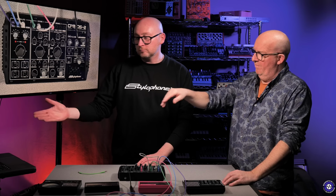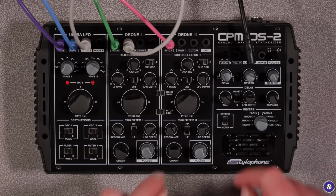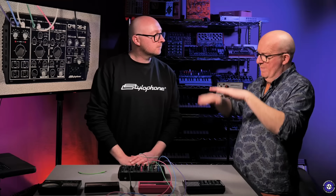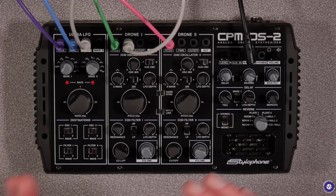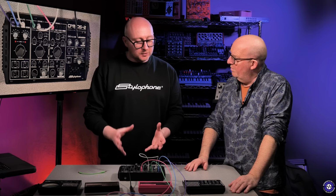Interesting. So you're running just some CV sequences from, that's Bitwig, isn't it, yeah, into here? Nice and simple. Maybe we'll try a high pass on this particular oscillator. I like the fact that you can high pass and low pass, so you could actually create quite a lot of frequency distance between the two voices, effectively. Exactly. And remember, because they're pitch linked, if we change this particular oscillator here, they're both going to change as well. So it's quite easy to keep things musical, if you like.